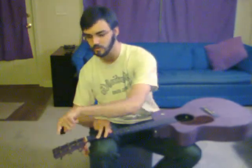Again, I'm using this string winder, and we want to make sure that the string always winds outward toward the outside of the guitar, so don't wind it toward the other tuners. You want to make sure all strings are wound out on their respective sides.